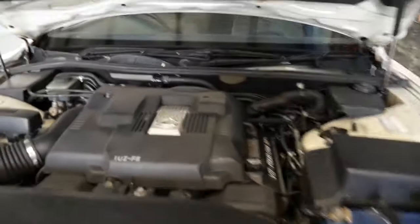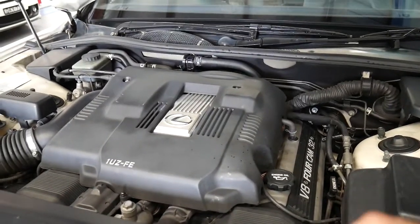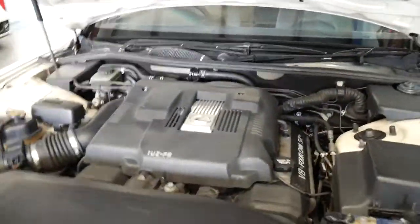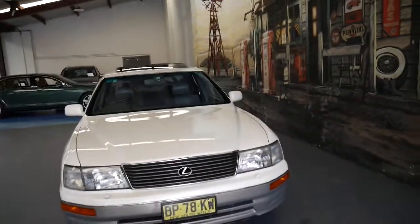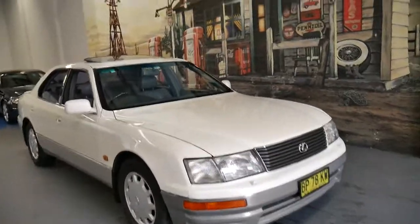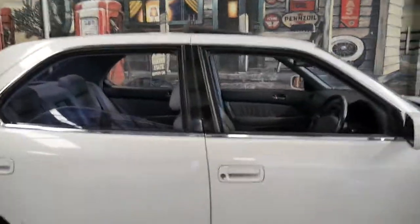If you go on YouTube you can see people balance a coin on the engine with it running and rev it — I did it previously when I was younger. The engine is the 1UZFE — a quad cam 32 valve V8 — and it redlines at about 6,000 rpm. Apparently people buy these engines from wreckers, tweak them, and they can rev all the way up to about 9 or 10,000 revs. So they're not under any stress, which is why they're capable of such high kilometres.